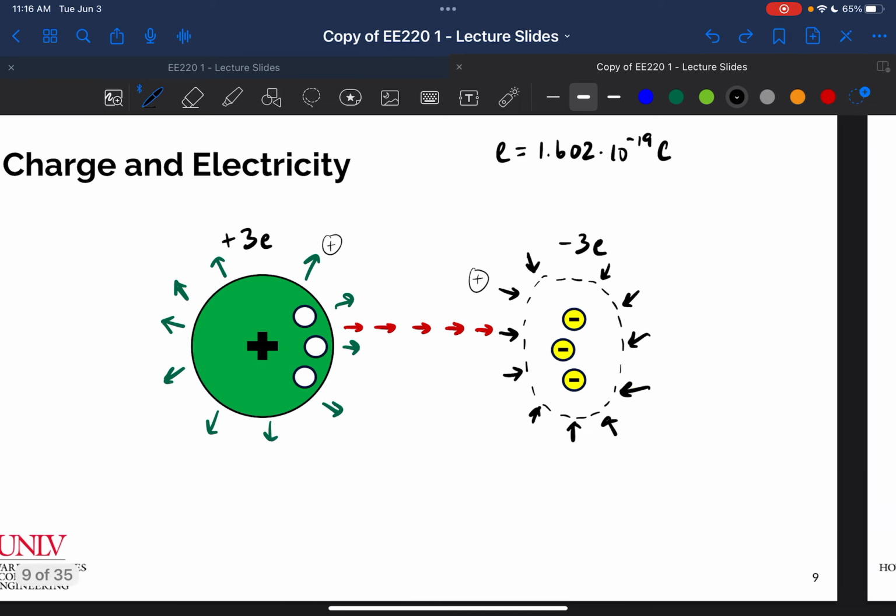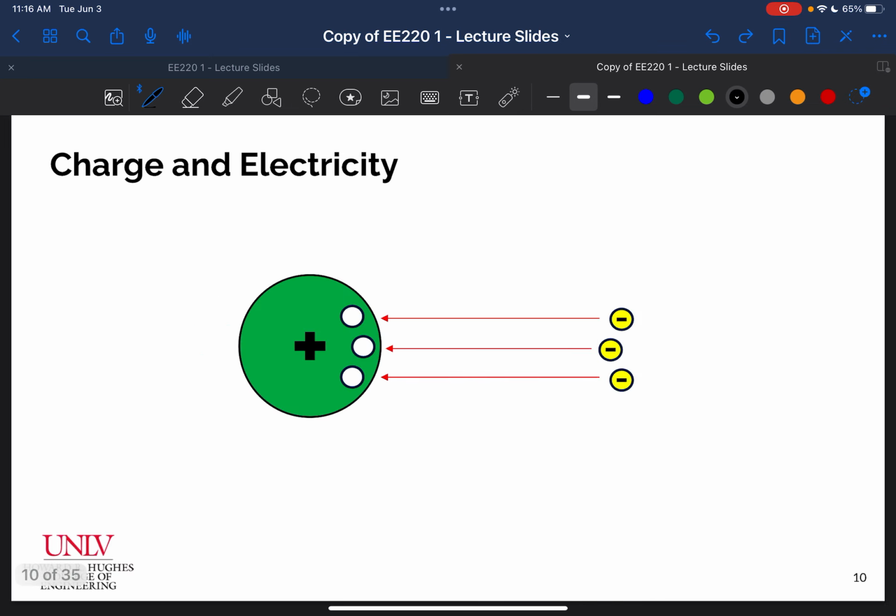And so in the next slide, that's what I'm showing here: these charges, assuming they're free to move around, and assuming that this larger, heavier, more massive positive region is not free to move around, would move. They would actually move, and they would fill in the holes in that positively charged region. And so, like we said originally, we had a plus 3e charge on the positive region and a minus 3e charge on the negative region.